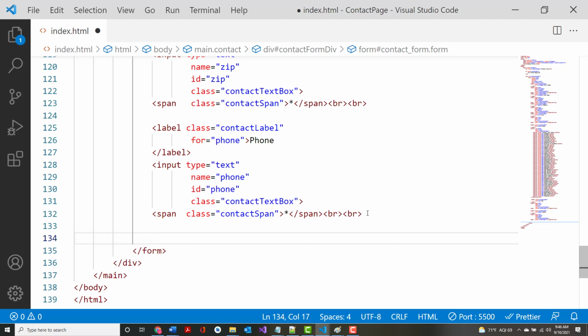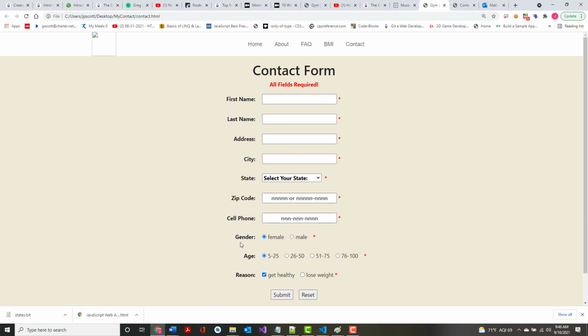Now we want gender. And again, please look up on the screen here. This is what we want. You probably have heard of this term already from me or somebody else. These are radio buttons. Radio buttons are designed to give you what are referred to as mutually exclusive choices. In other words, if you choose one of them, the other one can't be selected. We're also going to default. So I've just grabbed the first one. You don't have to, but I'm defaulting them. If I knew this was a girls' school, that would make a lot of sense. If it was a boys' school, that would make a lot of sense.